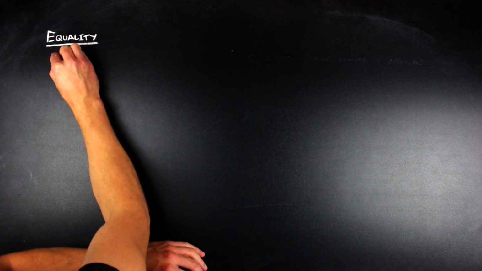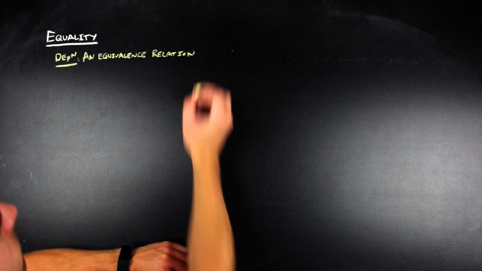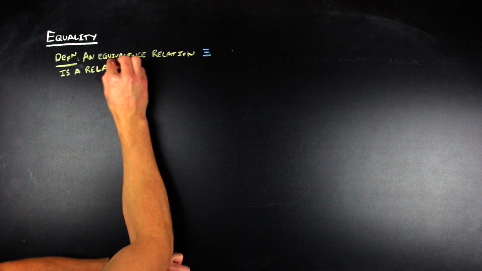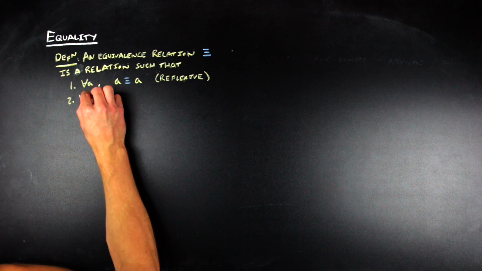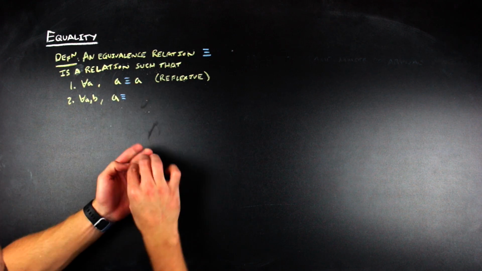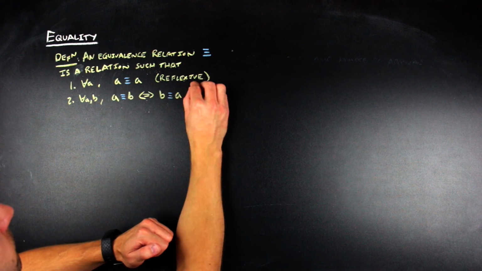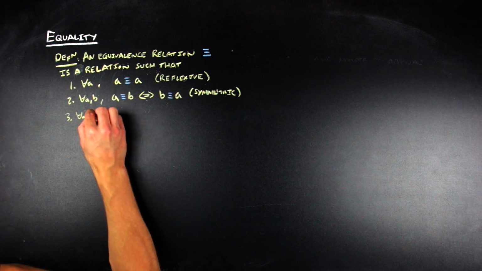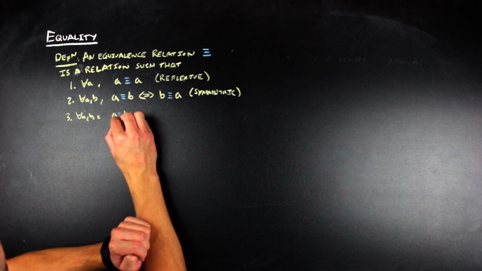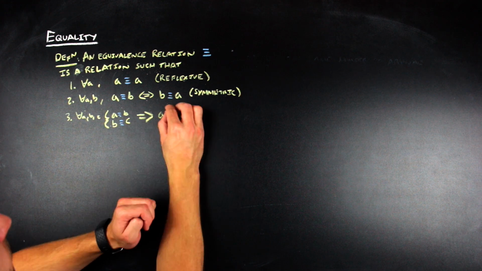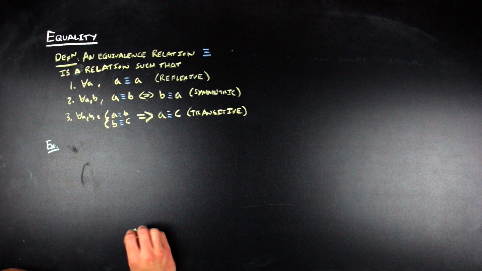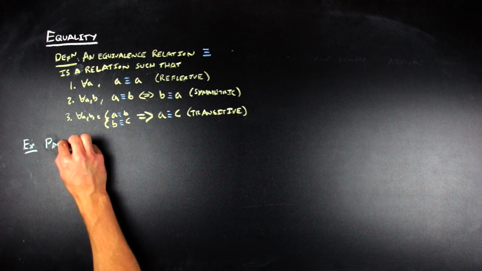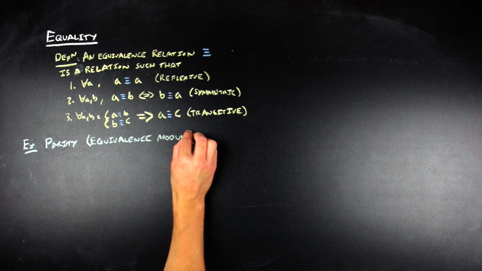In mathematics, there are several different types of equality, and in general, these relations have three properties. One, they are reflexive, so everything is related to itself. Two, they are symmetric, so if A is related to B, then B is related to A. And lastly, they are transitive, so if A is related to B and B is related to C, then A is related to C.